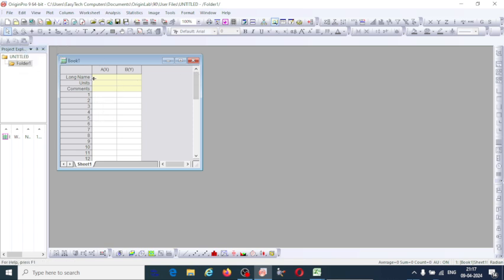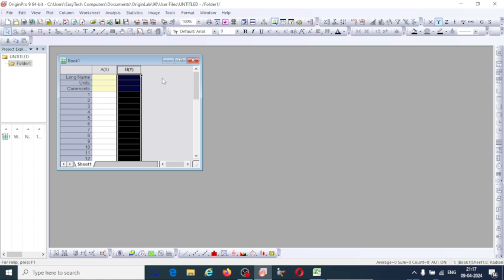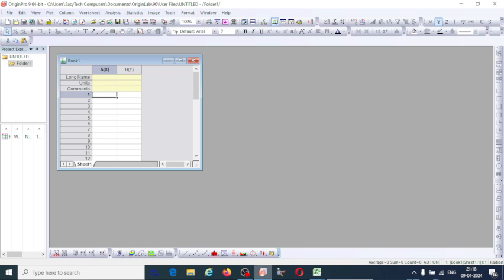So let us draw the graph here. If you want to draw the graph, you need x-axis and y-axis data to plot the graph. And one more thing, here you can take different folders according to your requirement. In the next video I am going to explain further how you can deal with that. So let us take the data.